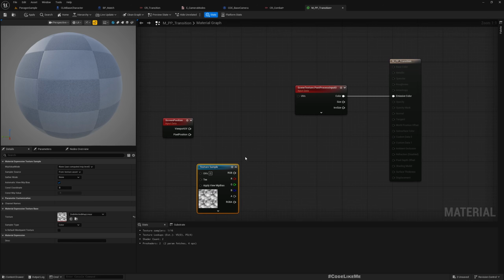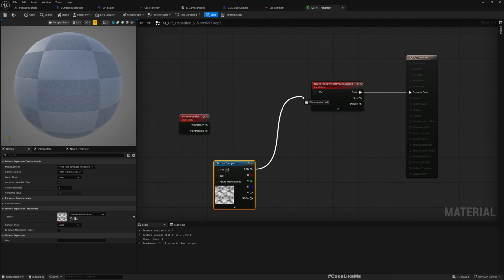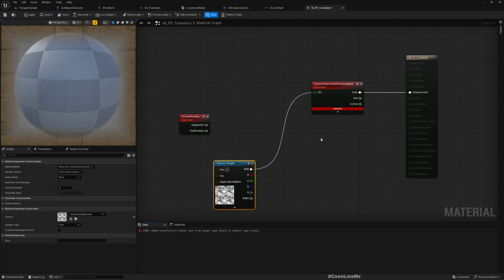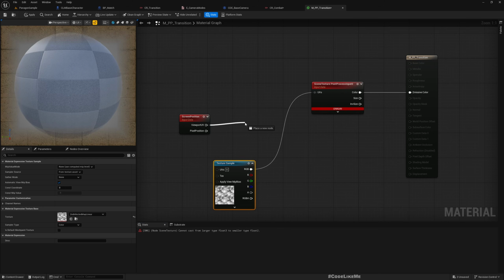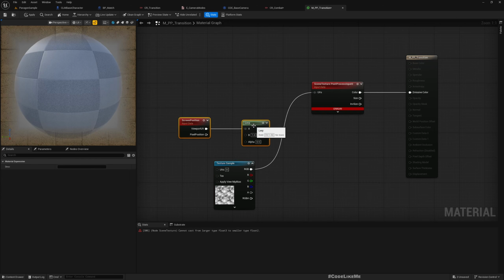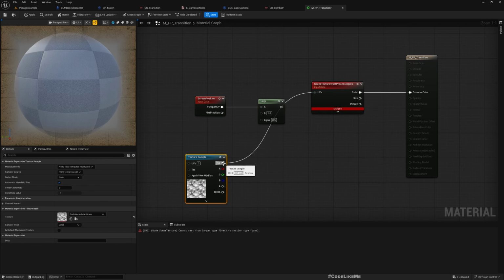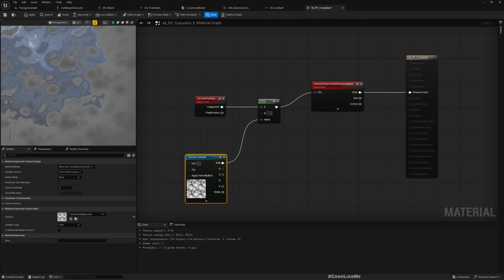Anything might work. Let's try this one. And if I put this into UVs, oh, it's not, we can't really do that. We can do this. We can blur this using a method like this. See?